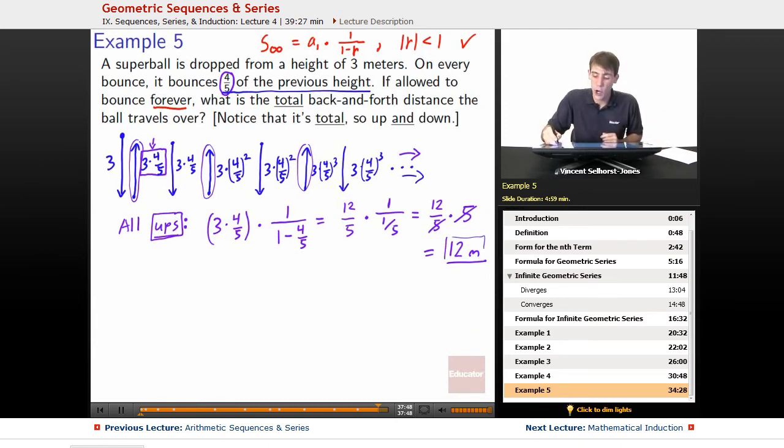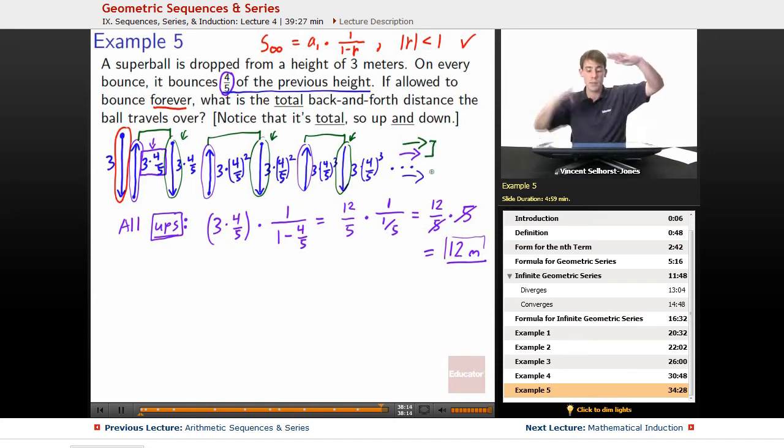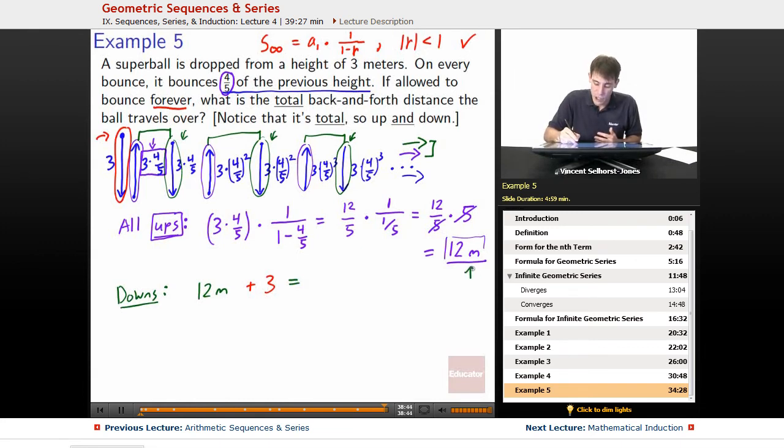Okay, but that's only part of it. Now we also have to figure out what are all of the down values, right? What's the down value here, the down value here, the down value here, going out this way infinitely? Well, notice all of these green ones have a matching up value. The purple ups and the green downs all match up. The only one that's out of the normal case of matching up is that red first drop down. So what that means is that all of our downs have a matching 12 meters because they match all of the ups, but then we just have to add on the initial 3-meter drop at the beginning. So how many downs do we have in total? Well, that 3-meter drop plus the matching 12 meters for all the ups. So 12 meters plus 3, we get 15 meters.